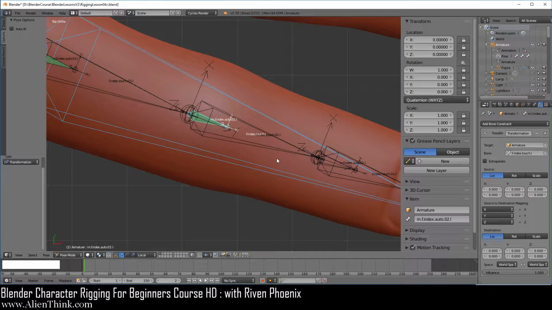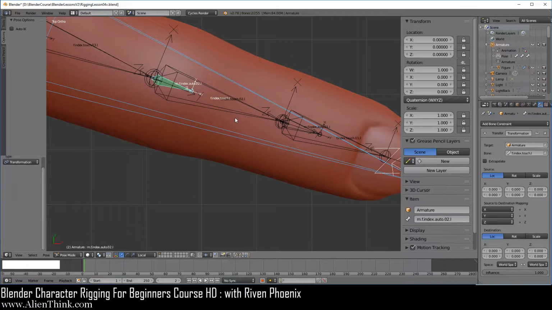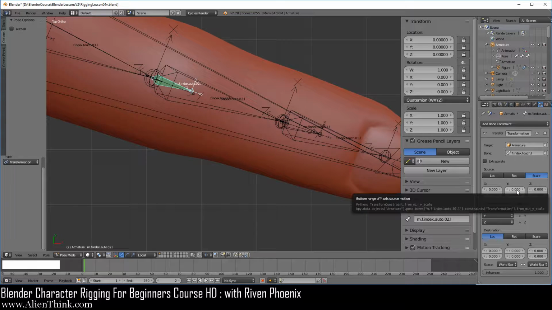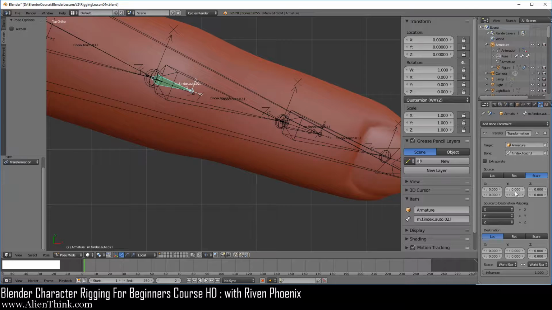Okay, so here what we're going to do is basically click over here on this bone. So what we want is the scale value. We're going to click over here and we want the Y scale value. Okay, so here we're going to say that, okay, from 0 to over here, we're going to say 1.1 and enter. Over here, you need to make sure that this is on local space and local space.